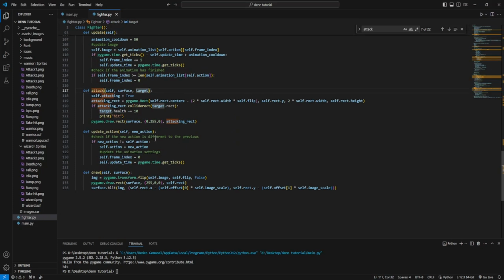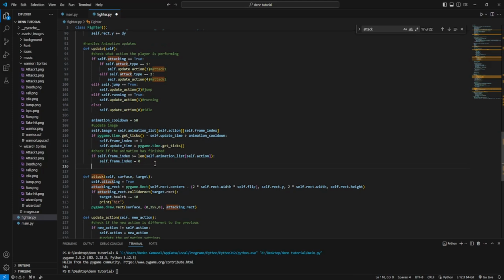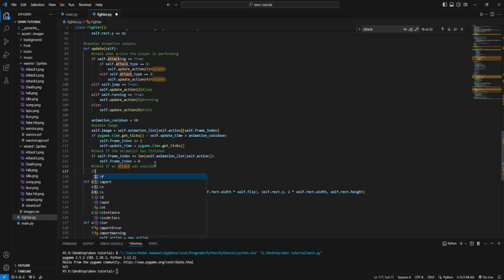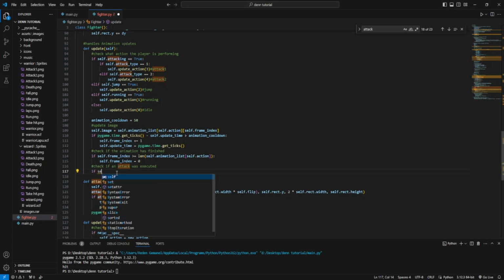So now rather than changing my self.action variable, I'm going to feed it through into this method, and I'm going to put action in here, and we'll do a little check. So I'll check if the new action is different to the previous one. That's just an if statement: if new_action, which has just been fed in, is different to the current one. So if new_action does not equal the current self.action, then that's fine. Then we can just set self.action to the new action.